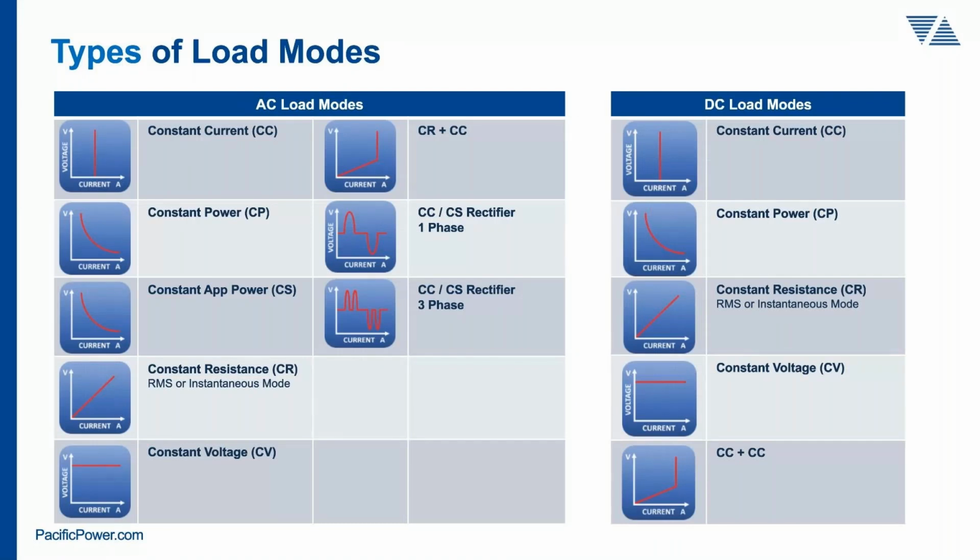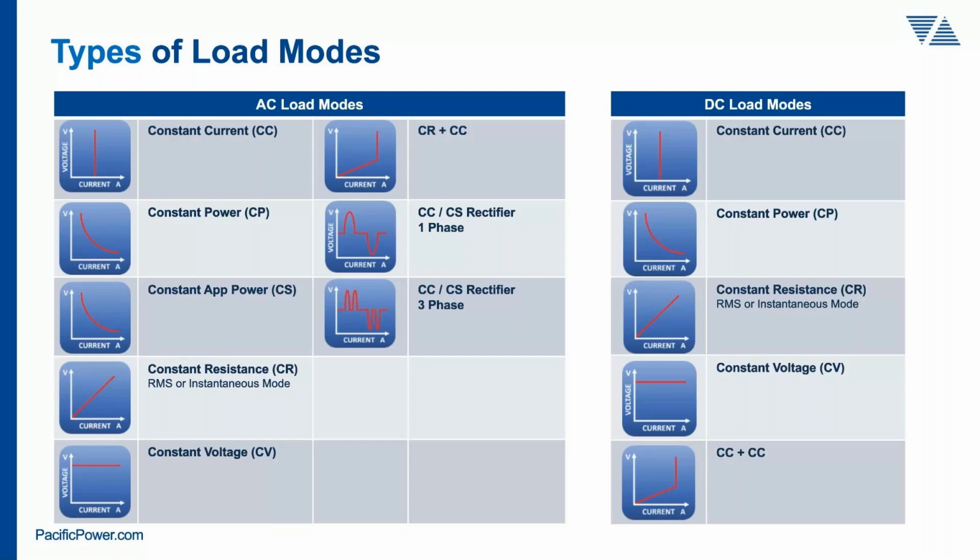Looking at programmability of these loads, electronic loads generally, especially those that can do both AC and DC, have a number of load modes of operation that are typically available for the user. The most common type on both the AC and DC side is constant current mode. This is the most intuitive mode of operation. You basically determine how much current you want to pull from your unit under test, and you dial in that current, either an AC current or a DC current, depending on the mode you're in.